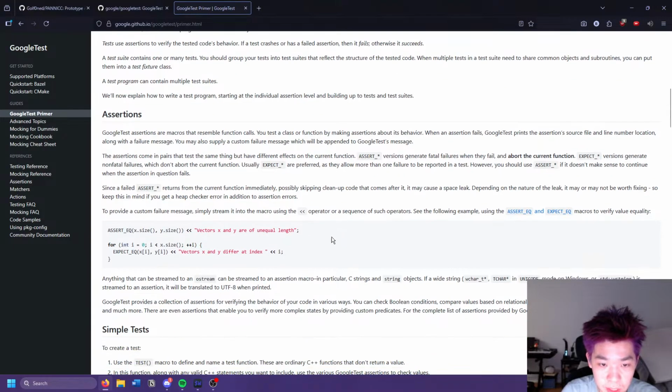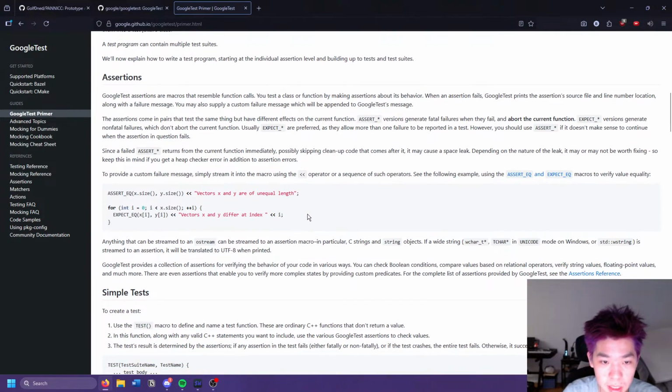Okay, I know how assertions work. Let's take a look at this. Yeah, okay, so we prefer expects, but assert makes sense sometimes.